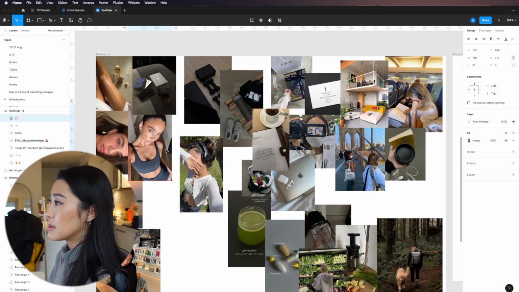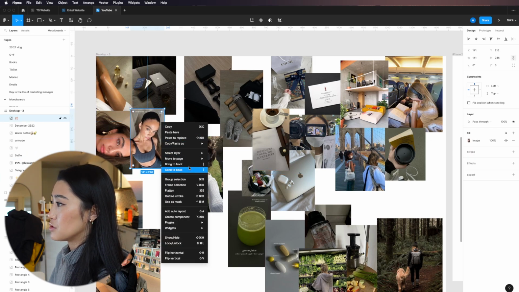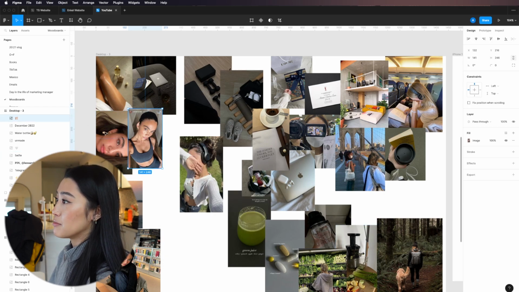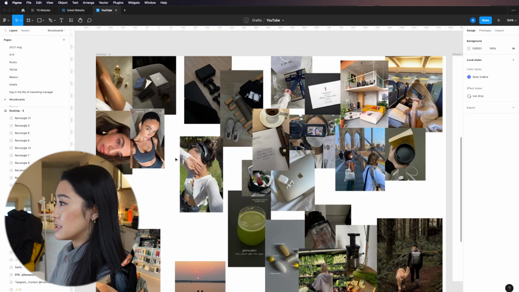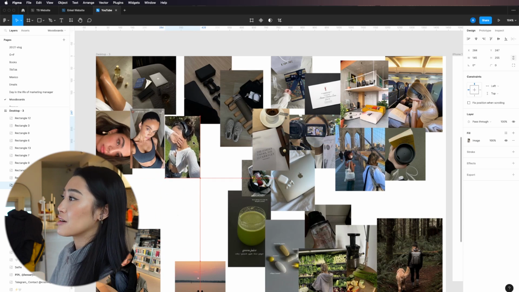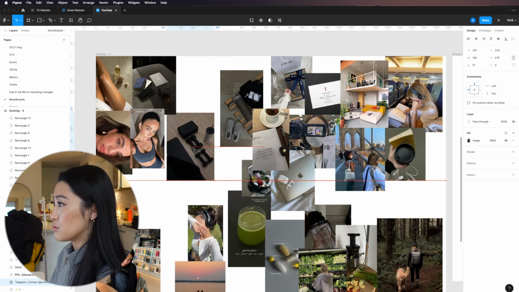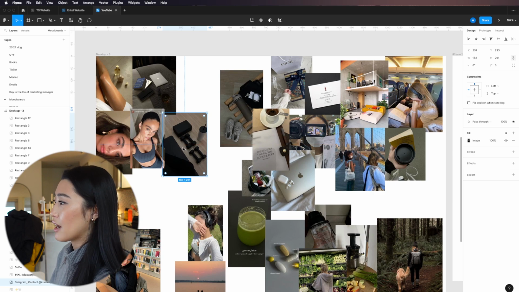Same with this one, but this one kind of starts to go into fitness a little bit. If you want to move a photo on top of other photos, you can just go to bring to front or send to back, or you can actually manually drag the layer to above or below whatever photos you want. So since this is starting to go into fitness, we'll put this image next. This image is my hot girl walk image. I don't want too many of the people next to each other though, so I'm gonna actually move this one down. I picked this image because I want to work out at home more.